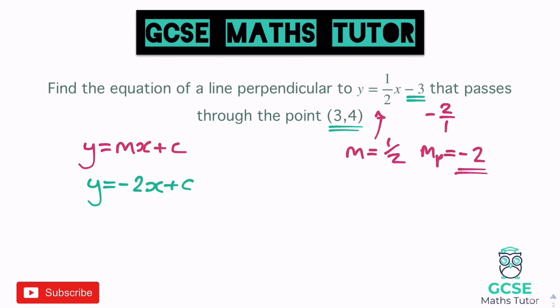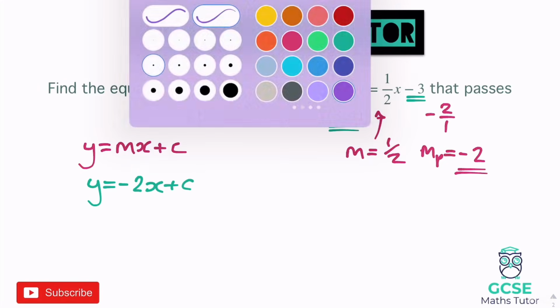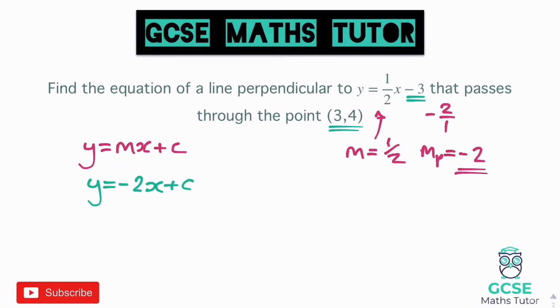So we can actually just ignore the y-intercept of that line. Right, so if we stick this point in, then we've got 3, 4 to put in. So y is 4, so put 4 in place of y. And then 3 is x. So we'll sub that in, so it's -2 times 3 plus c. And then we just need to simplify this down, get rid of that bracket there, and solve this for c.